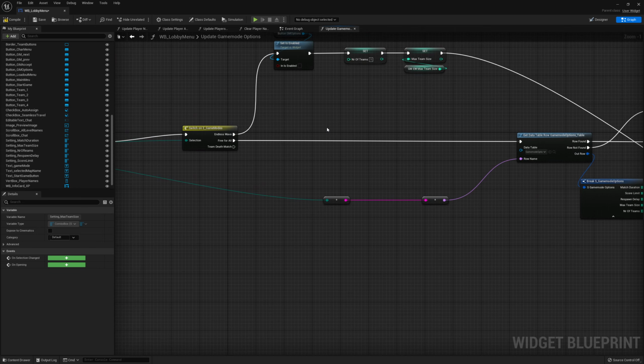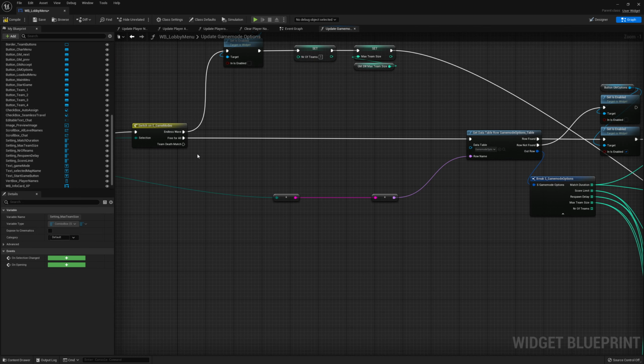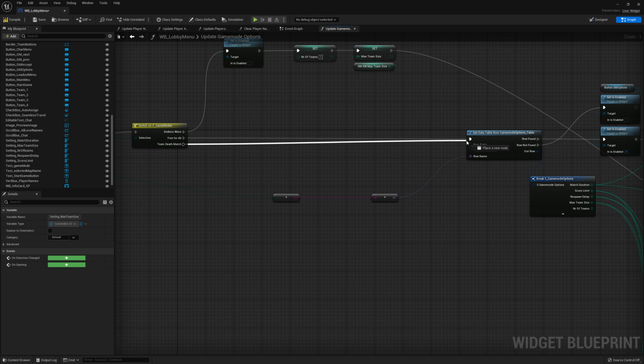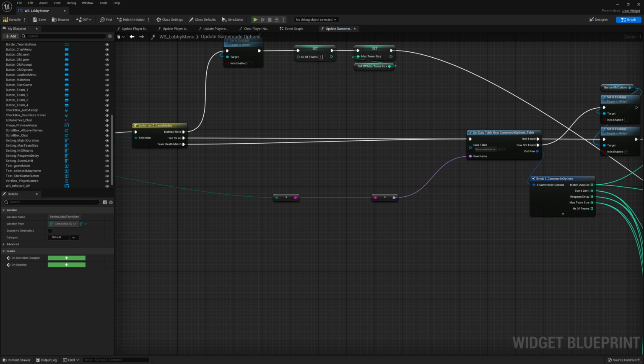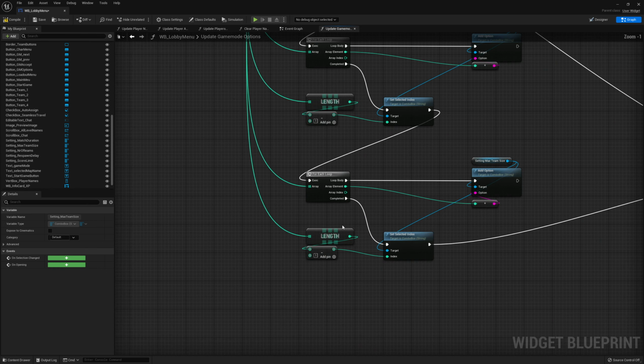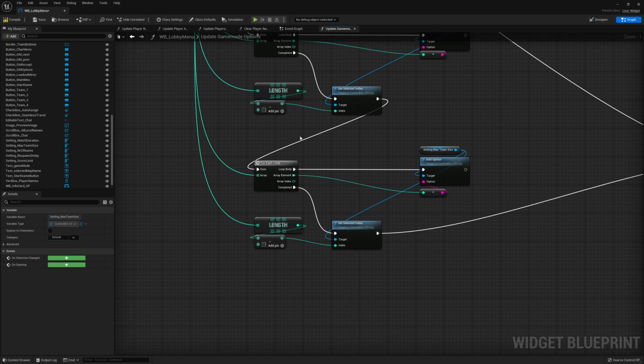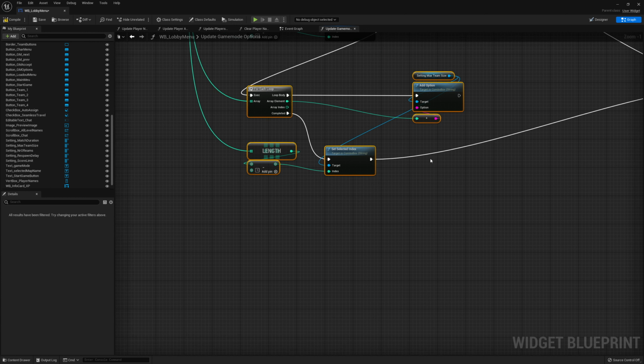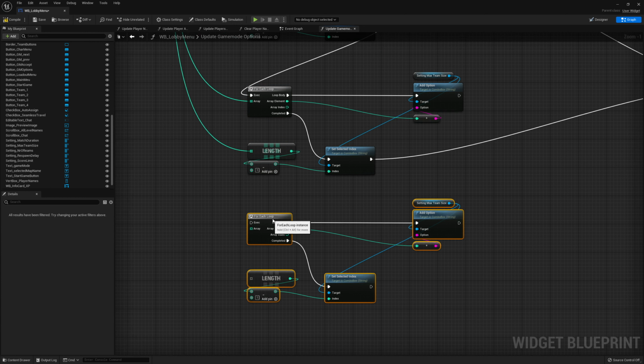Thank you. And then for the Team Deathmatch, we actually want to hook it up right over here. Let me double check. Yeah, we actually want to hook it up to the data table. So we're going to get the settings from our data table. And then we want to grab one of these for each loops with the setting boxes. So we're going to grab all of this stuff, copy it and paste it down here.